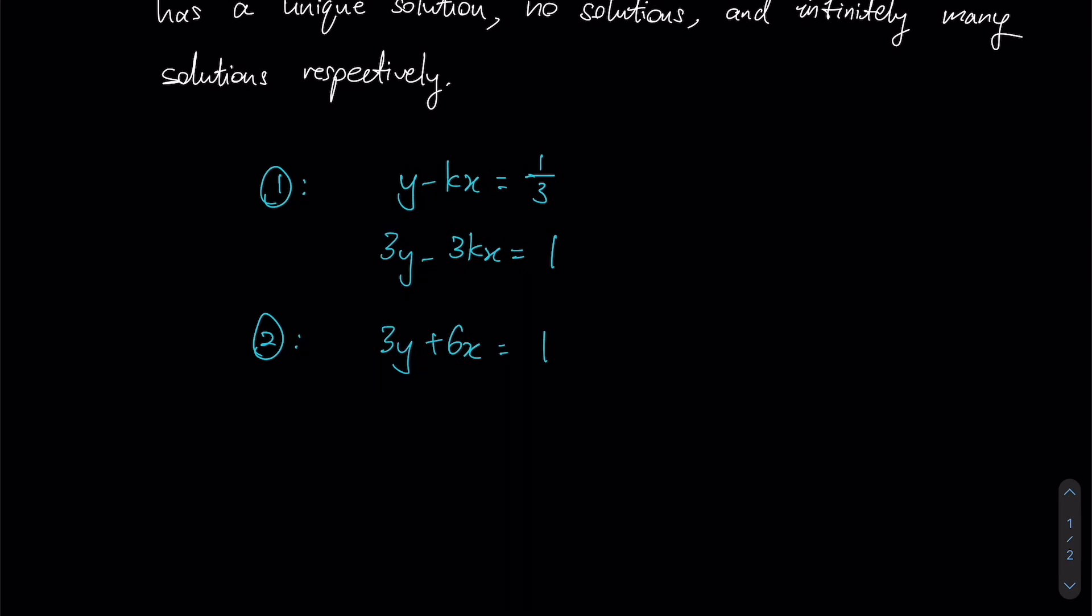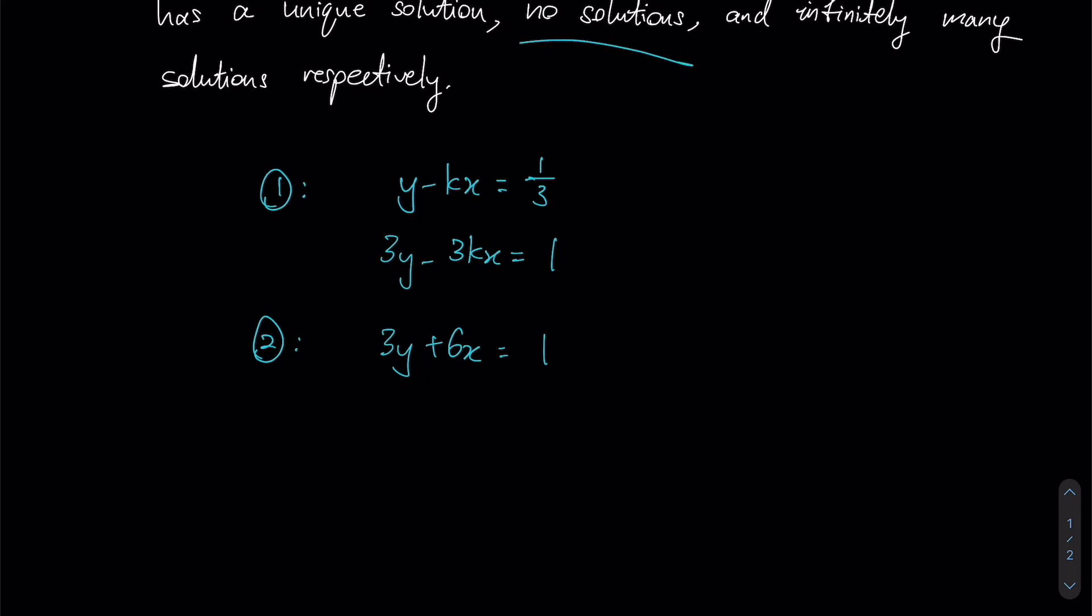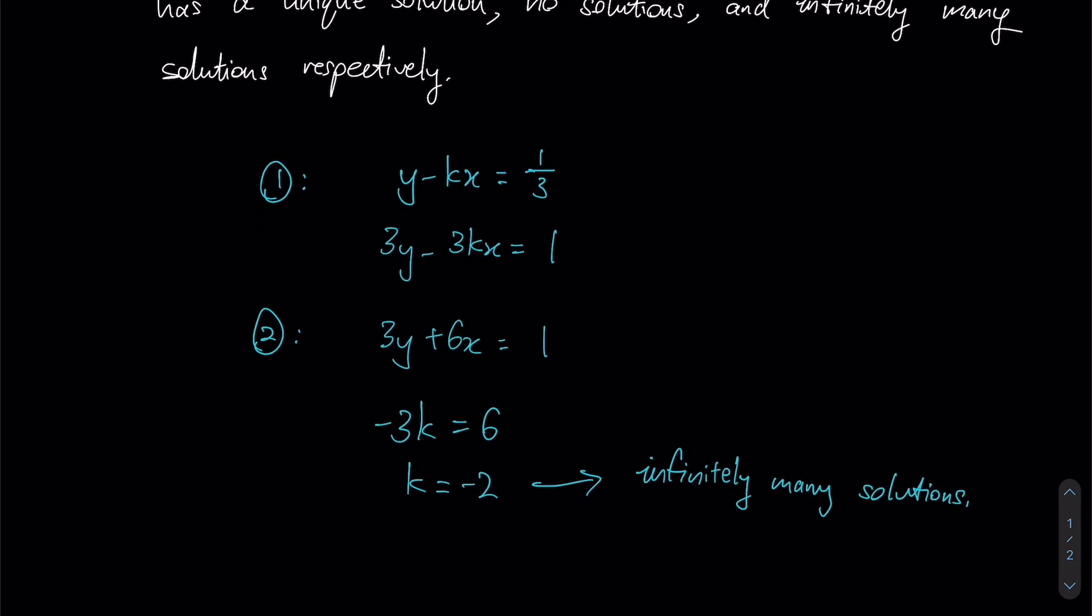Now that we are comparing these two equations, you can see that the y and y both have a coefficient of 3, so the ratio is 1 is to 1, and the same can be said for the constant on your right as well. If we want to achieve a case where there are infinitely many solutions, can you see all we need to do is make the ratio of this 1 is to 1 is to 1 as well? Which means that all we need to do is -3k must be equal to 6, and therefore k must be equal to -2. This will result in a case where I have infinitely many solutions. Therefore if k is equal to -2, then this will result in such a scenario.